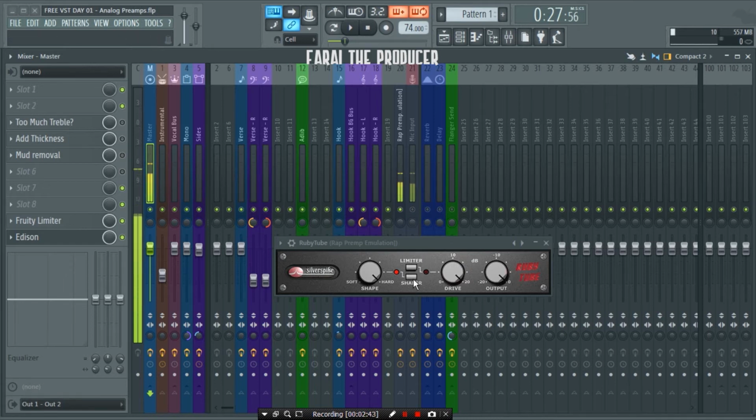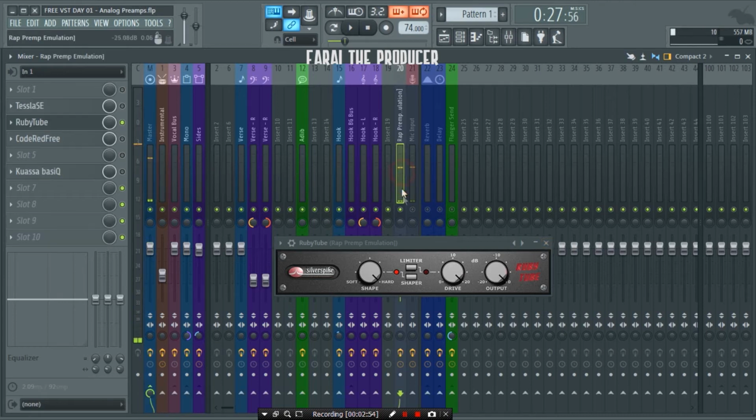So yeah, we're not using the limiter. The limiter we could use a lot softer, a lot harder. Sounds so sick. Okay, so yeah, that sounds pretty sick. We compare it again to the other one, and that's the older chain we used. This one really sounds a lot more focused on the important stuff, you know what I mean? As you can hear, my voice is nice and shiny. The other one, my voice is just sounding a bit weird, right? So there we go. That sounds pretty nice.